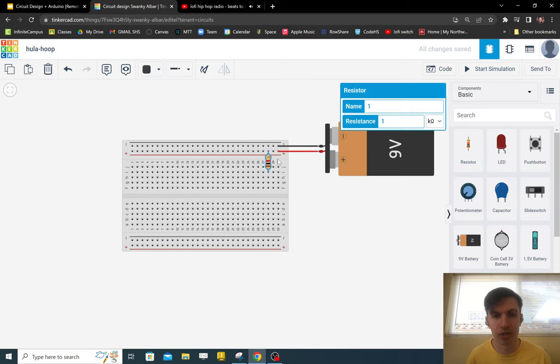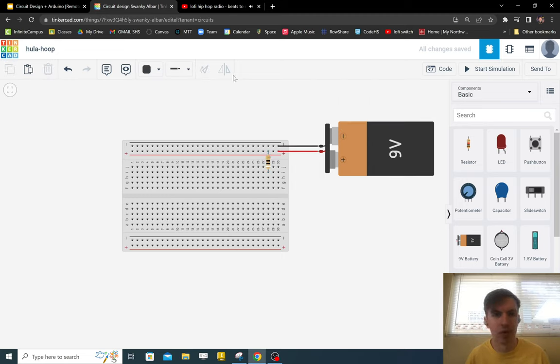You can see that the top terminal, right here, terminal 2, doesn't matter with resistors. They don't have what's known as polarity, so they don't care whether or not you have a positive or negative in front or back. So terminal 2 is connected to our positive, and outside of here is going to be terminal 1. So there we go. And now anything along this line is going to be our output for our resistor. Now I need to change this over to 90 ohms. Right now it's set to kilo ohms, so switch that over to just the ohm symbol and set this to 90. Cool.